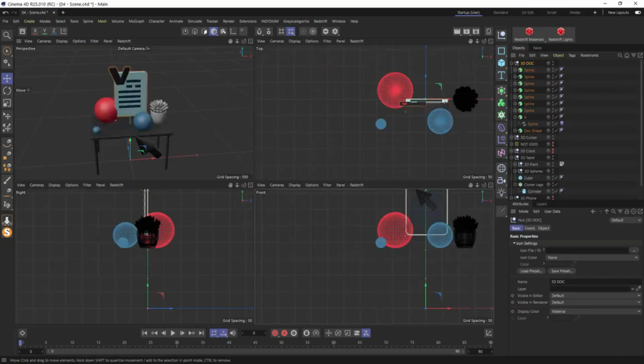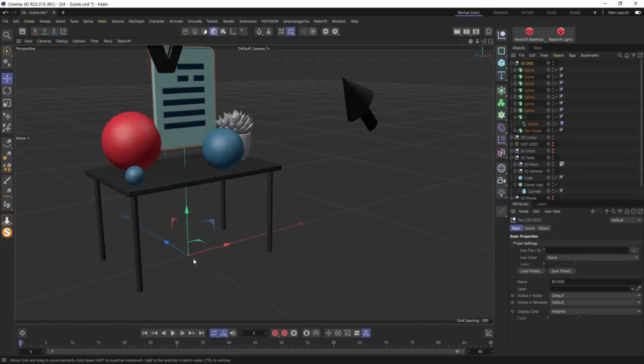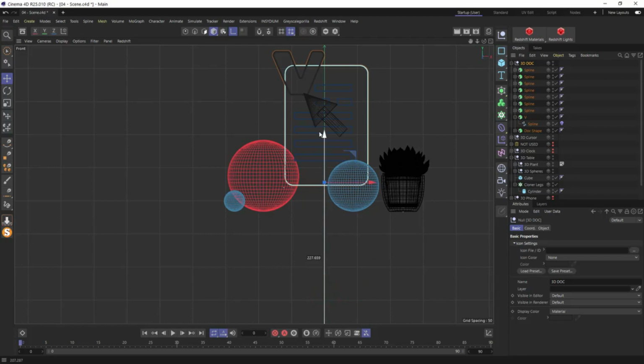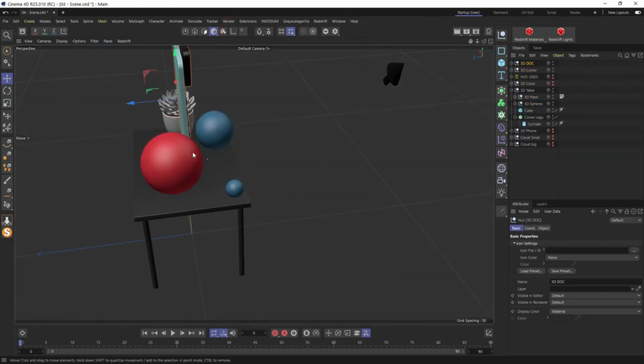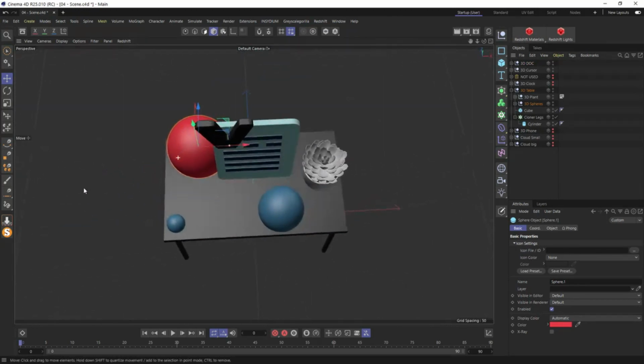And now our elements have their anchor point directly in the center of our scene. Also, I would like to move our anchor point directly to the center of our doc. Going to enable axis, going to the front view, and arrange it, I think, somewhere here. Disabling. Arrange our spheres so they don't cross our doc file.